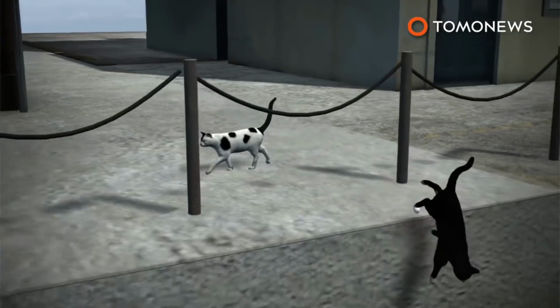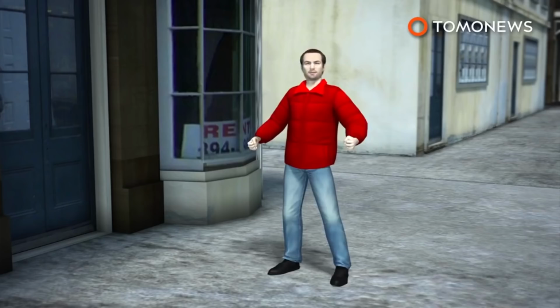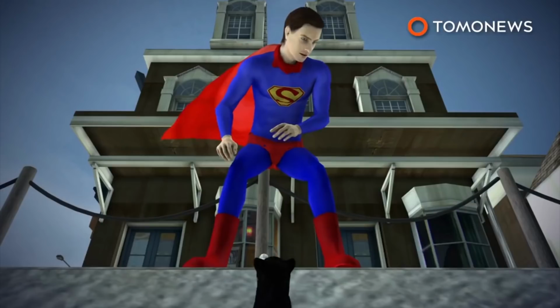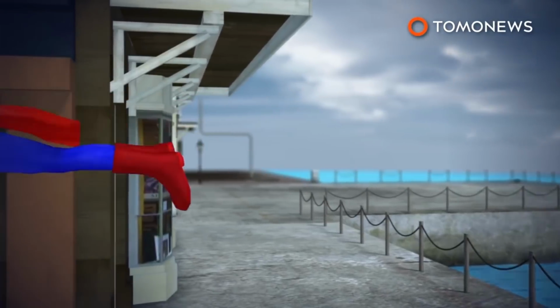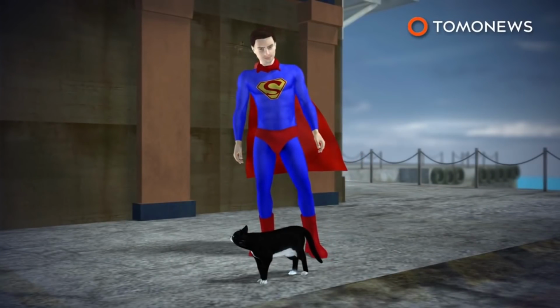Felix got an unexpected bath when she was fighting with another cat, and things got out of hand. But Scott Durbin wasn't about to let the Royal London Docks official office cat drown. Faster than a speeding bullet, Durbin ran to the water's edge and grabbed the little kitty by her neck before she sunk to the bottom of the river. We're not sure if cats are good swimmers, but Durbin wasn't taking any chances.